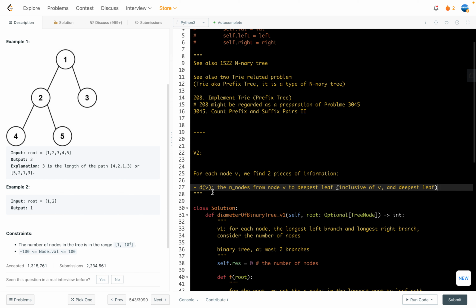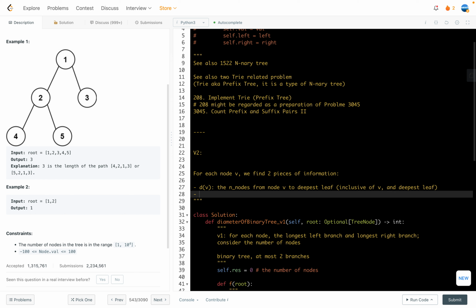But this is just the count, and the number of paths having such number of nodes might not be unique. For example, in example 1, if you start from root 1 and you want to find this dv, the dv will be 3, right? But you can have 2 paths, 1 to 4 and 1 to 5. So this is one piece of information.